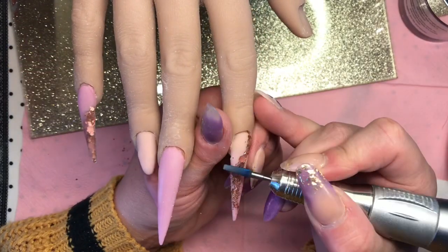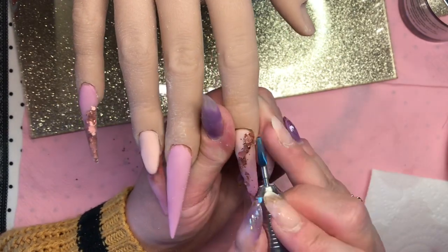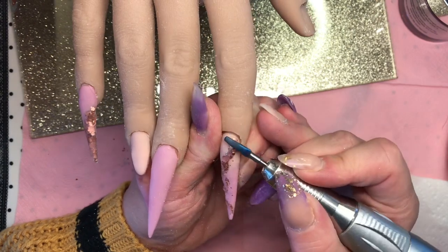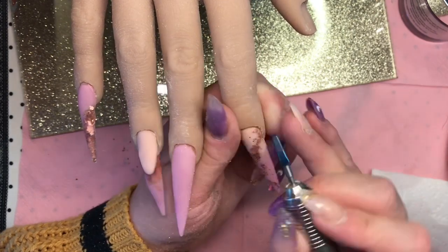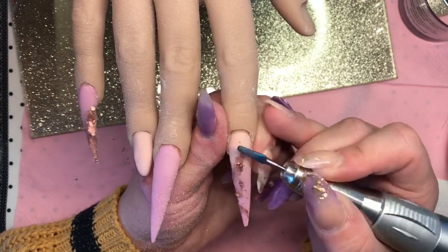So now I'm going in with my E-file just for quickness to take that glitter off this nail, and I do have to go in and replace some of the Primrose and the Plush Cover just to make the colour even again.